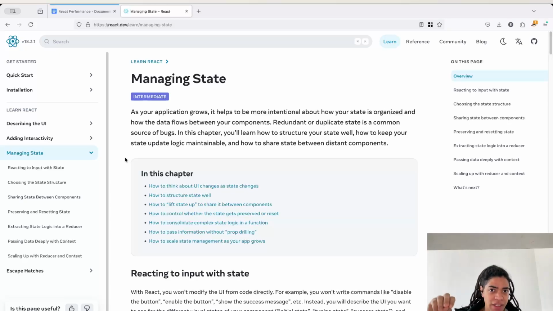So now we look at how we can actually share that state across different components, okay, using this inverse data flow as a way to trigger updates from the child component.